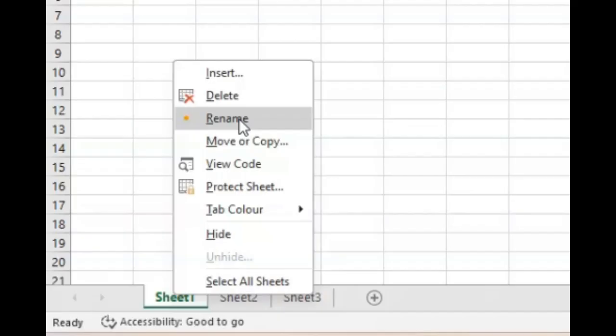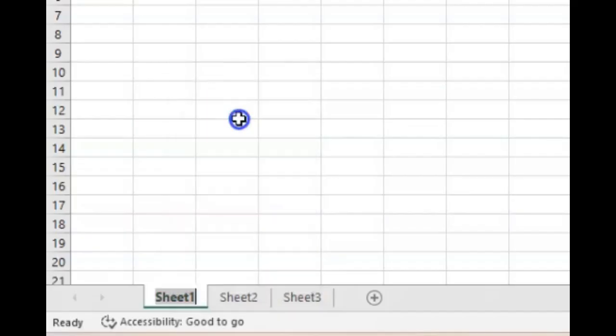So what I want you to do is to right click on the sheets, and this menu pops up. Try it on your system, and then let us rename that particular worksheet. Rename, and then I type my test worksheets.